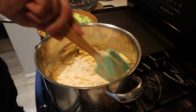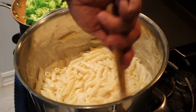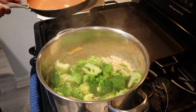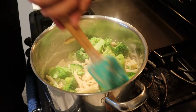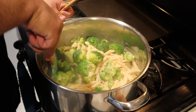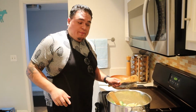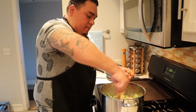Mix up our pasta, nice and saucy in there. Okay, and then we take our broccoli, we drop that in there. We give that a nice little mix. And that is pretty much ready to go, guys. Right now I'm gonna leave our shrimp to the side. I'm gonna throw some of our toast on our griddle, and yeah, we're gonna show you guys what that looks like. So let's mix this up a little bit more.